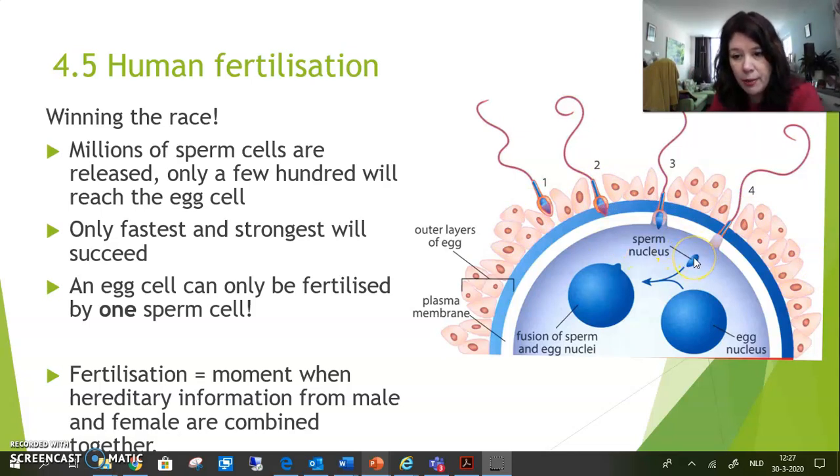Here you can see the nucleus of the winning sperm cell, and this is the gigantic nucleus of the egg cell. Those two nuclei — the DNA containers, DNA from the father and DNA from the mother — they fuse together. Here's just a little bit of that nucleus from the father, from the sperm cell, still visible as it fuses with the egg cell. And that is the moment of fertilization. From here on, we'll have a completely new and unique nucleus with a unique combination of DNA from father and mother. So one nucleus and another nucleus fuse and make one whole new nucleus. That fertilized egg cell will then divide into a baby with its unique combination of DNA.